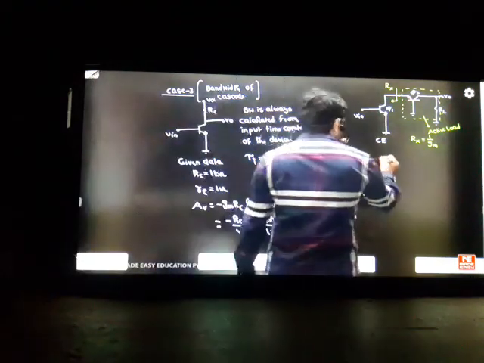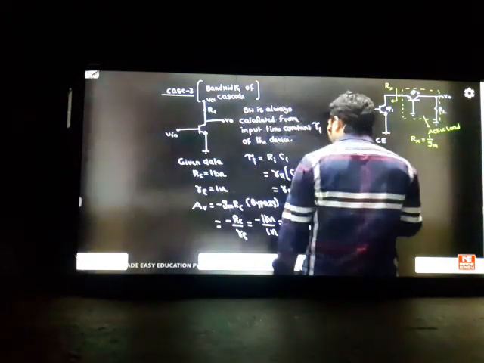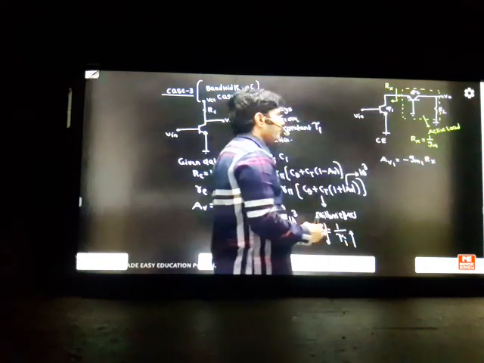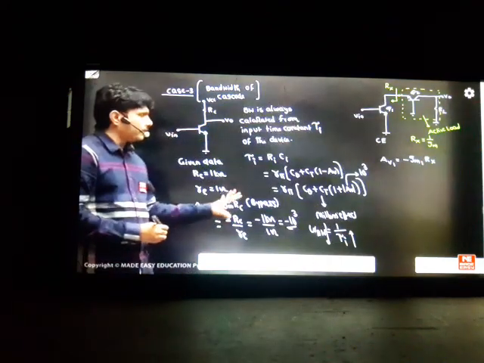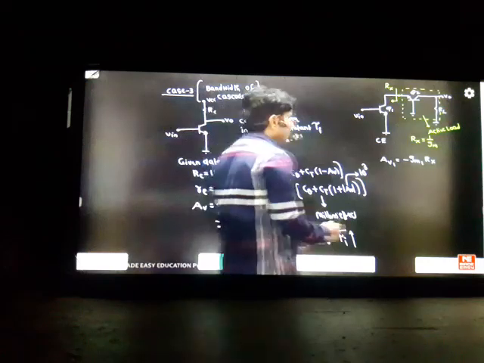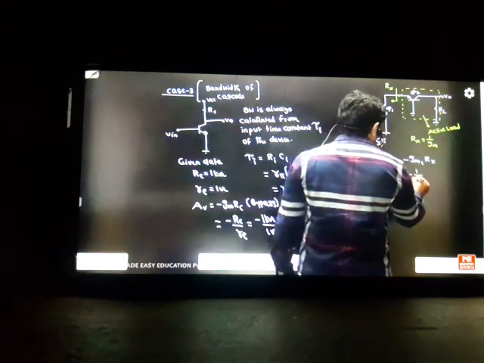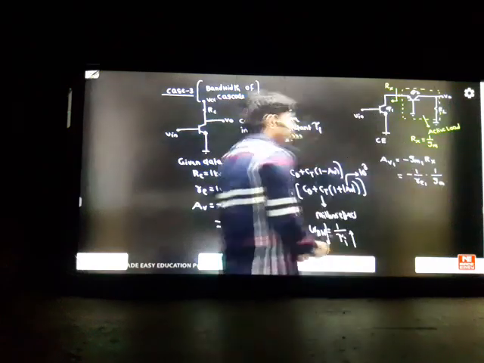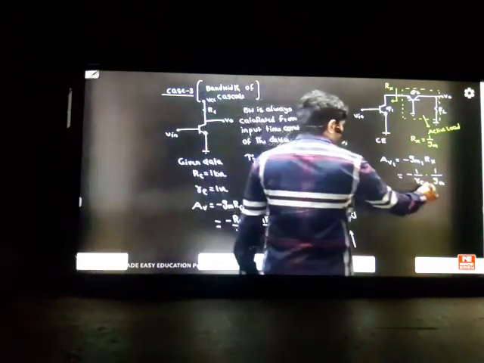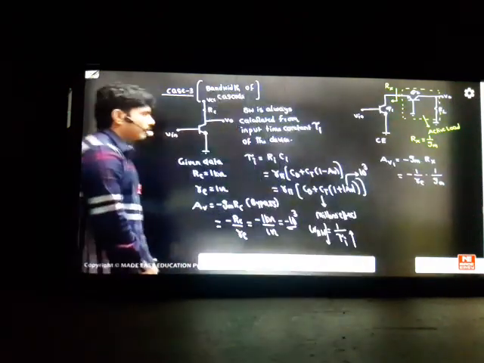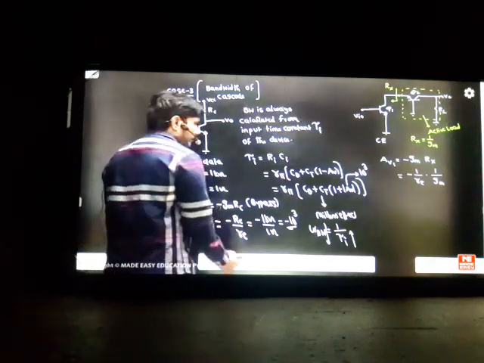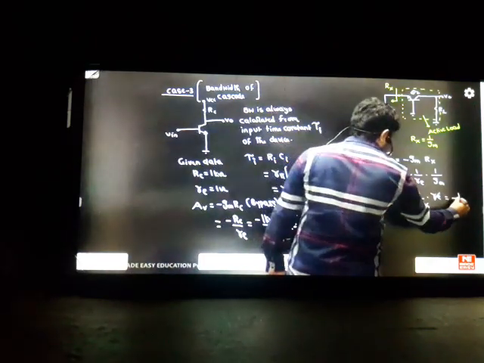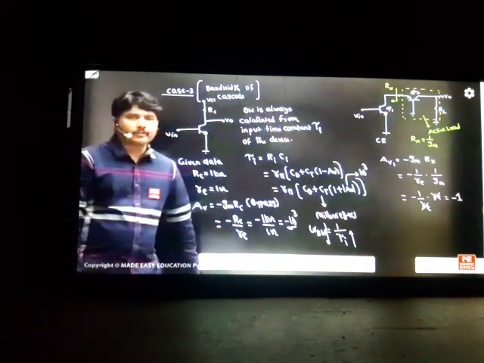The gain formula will change. Your gain formula is AV1. The first transistor gain will change here. That is minus gm1 into Rx. This is the gain of the common emitter stage in the cascode. So this is the difference we are getting. This is a common emitter, in a cascode. The first transistor gain is minus gm1 into Rx. It is minus 1 by RE1 into Rx, which is 1 by gm. If both gms are the same, there is no need to write them separately. You get minus 1 by RE into 1 by gm. So I can write this answer as simply minus 1 by RE into RE, which is simply minus 1. So can you understand that in the cascode system, the common emitter gain became minus 1.